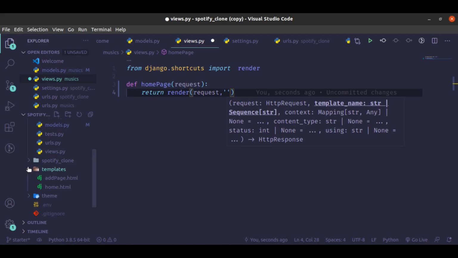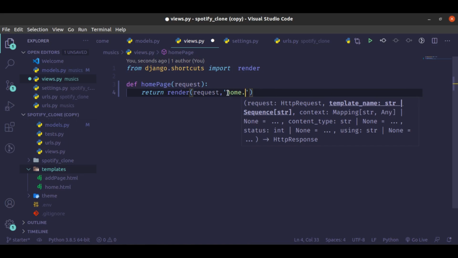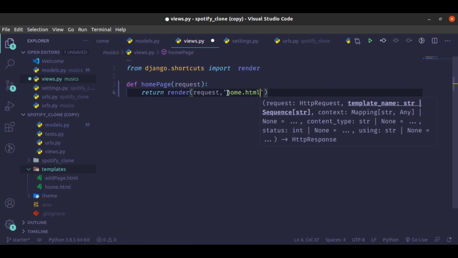You can see we have the home here, so that's what you are going to render for the home page view. So home.html. Okay, let's save it.